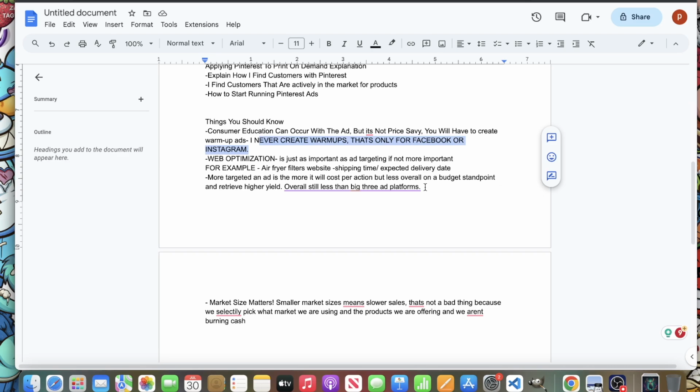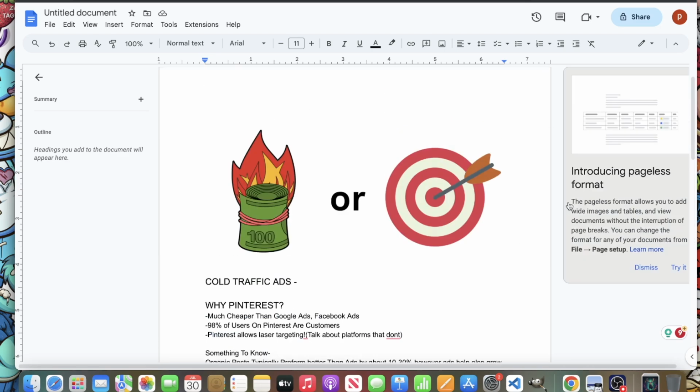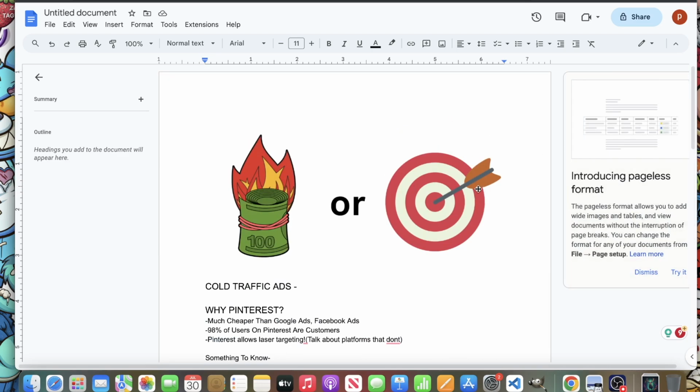When I'm running an ad, because it's so highly targeted, Pinterest charges me more upfront per action. Does that make sense? I'm breaking this down for you. Pinterest is going to charge me more per action. However, the charge is negligible, because if I took the same ad to Google, I'd be paying 7 times more anyway. Do you see what I'm saying here? However, and this is why I say I only do laser targeting. I don't do the burning cash strategy. It just doesn't make sense to me from a logical standpoint.